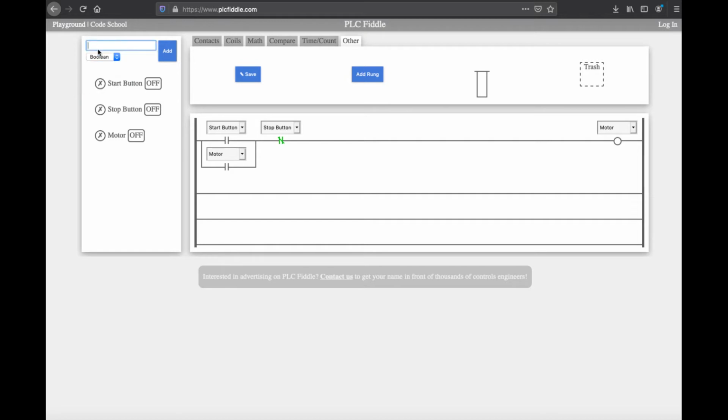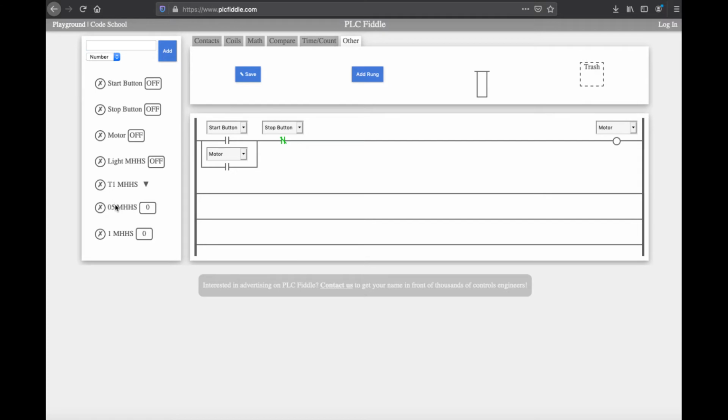I'm going to add a Boolean, which is a light. Again, if you want credit, be sure to put your initials after the items you put in memory. I also need a timer, which I'm going to call T1. And I need a couple of numbers. The first one is going to be 0.5. I could name it something else. And the second one is going to be 1.